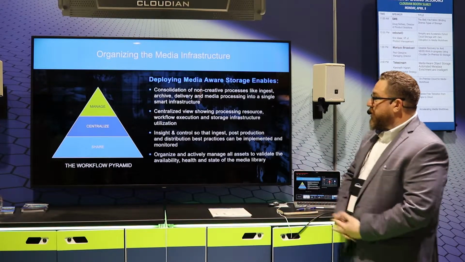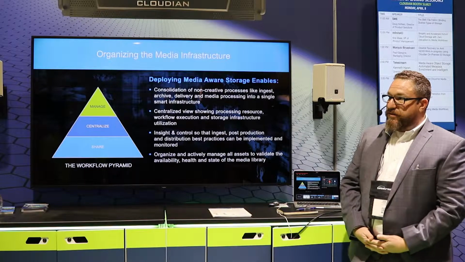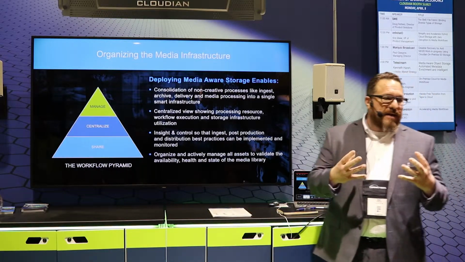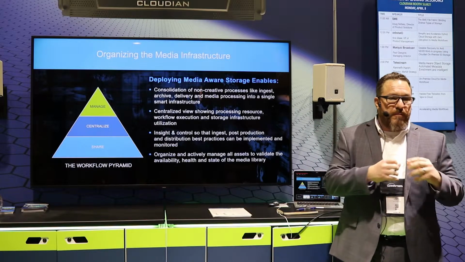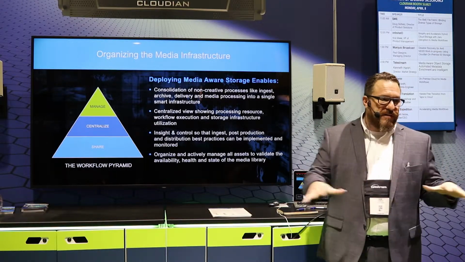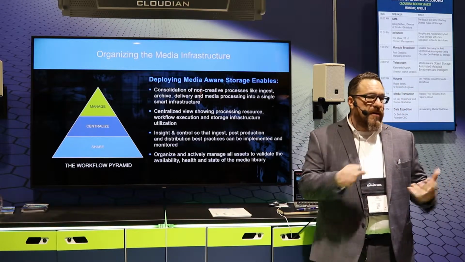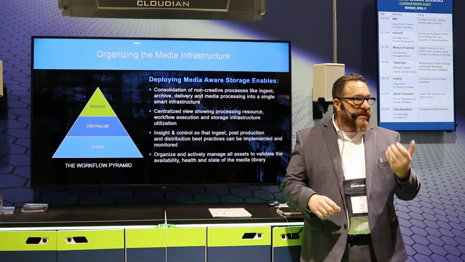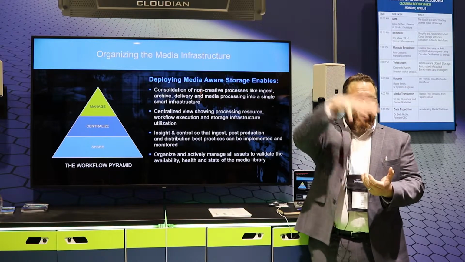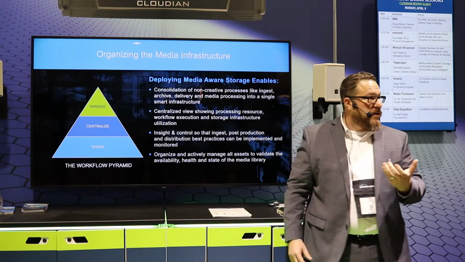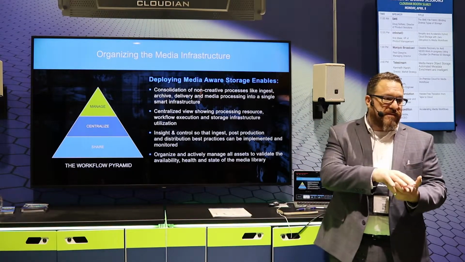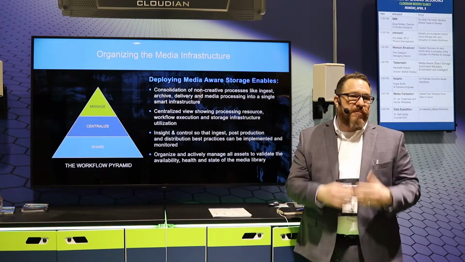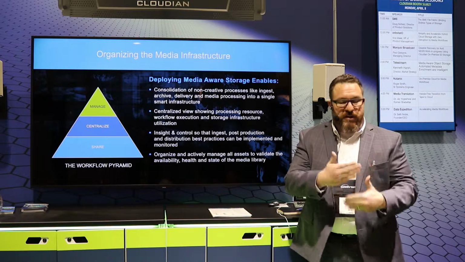Right? So one of the things that Cloudian and Telestream have been working on is a way that we don't want to replace the asset management system, that's not the goal here, but what we do want to do is create this layer of intelligence in the object store directly associated with the assets that I'm storing in there. So I don't just have a blind asset that I can't do something useful with until I layer on the asset management system. I have an asset that describes itself, it says what it is, it says what state it's in, and then that informs my workflow automation system. The two things work seamlessly together.